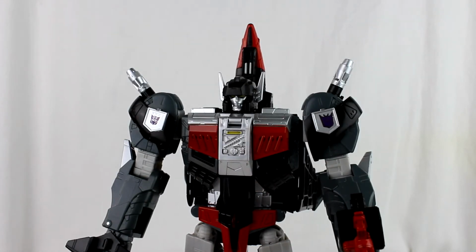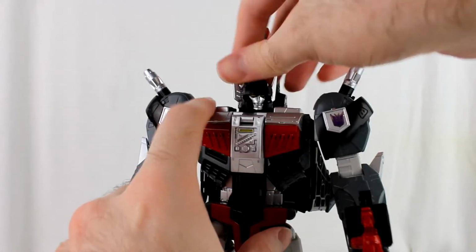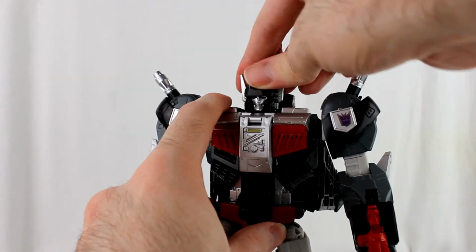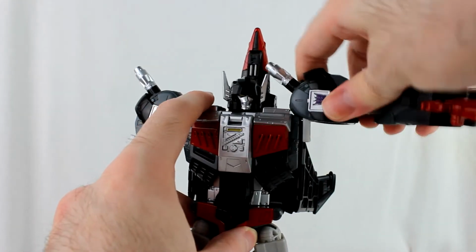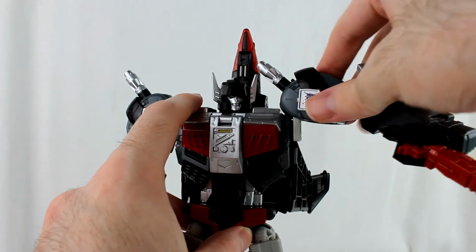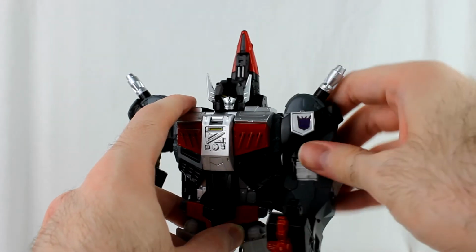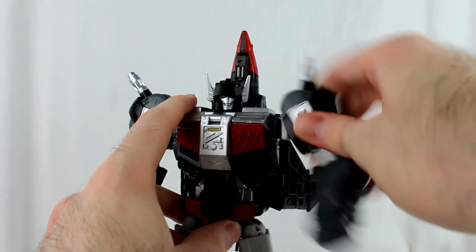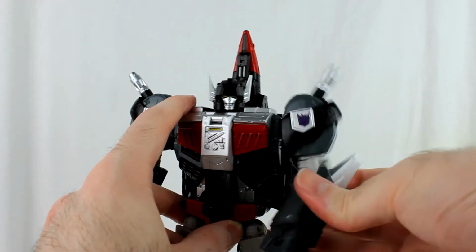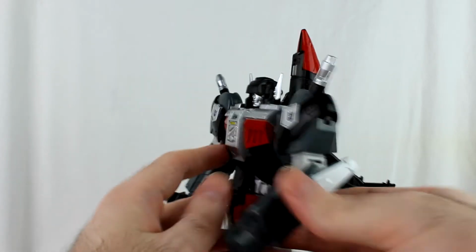So, yeah, the posability, though. Because of the leader class thing, it's just side to side because of the helmet. The ball joint isn't really used, so side to side. Arms, they go outward, the way they do it is a little weird, but they do have outward movement. They have forward and back movement. So, yeah, he's got good posability there on the shoulder. Biceps are swiveled. These are kind of loose, unfortunately, but it does swivel.